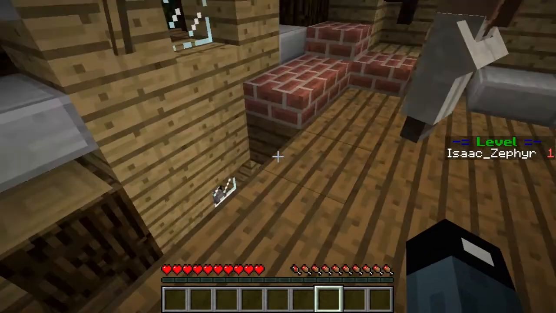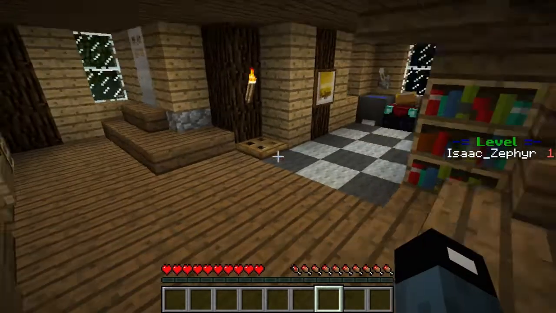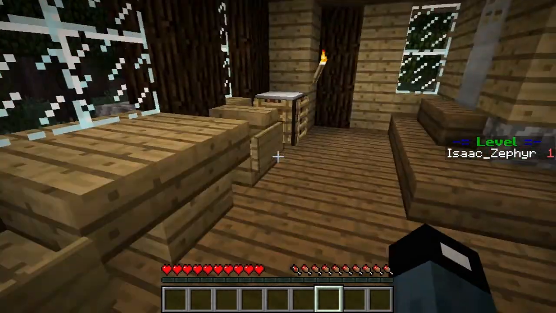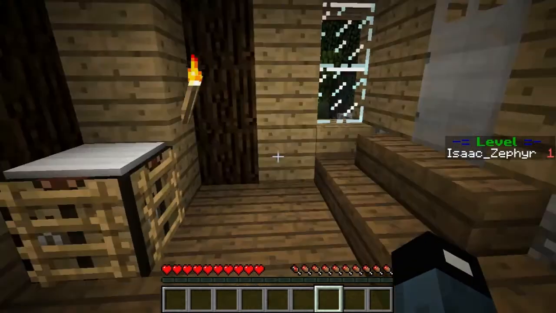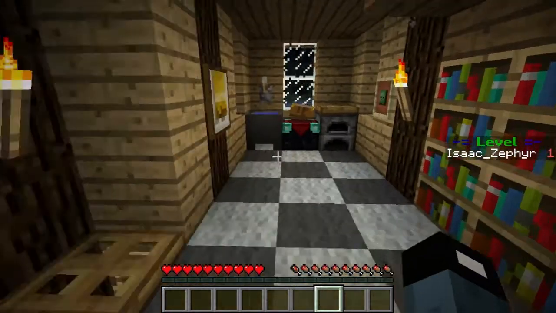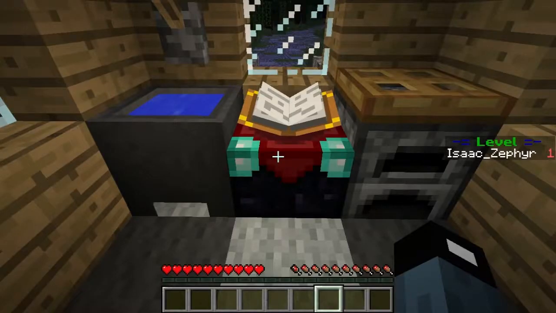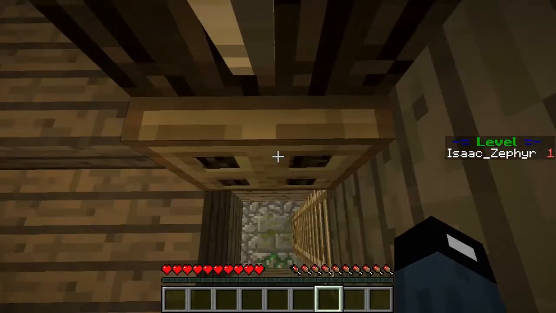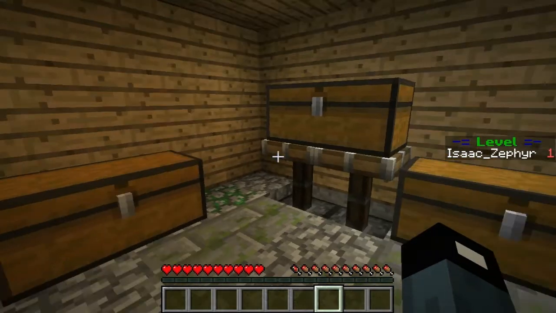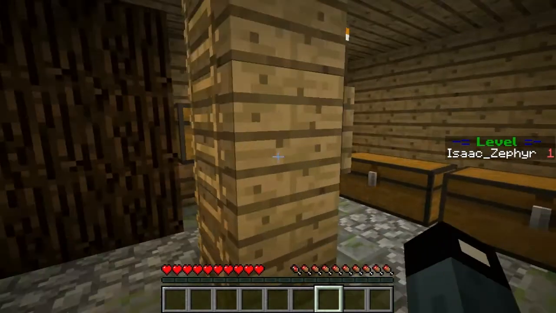Alright. So I should go and get my father's equipment. My father, Zephyr. Crafting bench. Wow, that's actually a really cool concept for a crafting bench. Anything in the furnace? Nope. Enchanting table? The basement. Wow. Now, this is pretty.